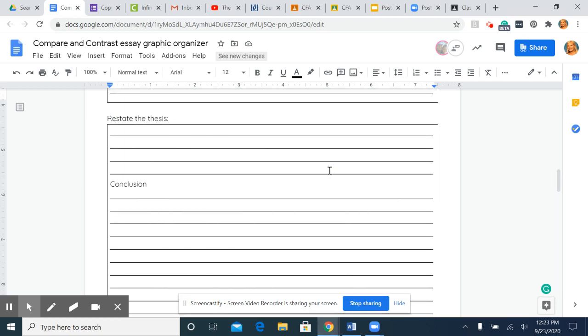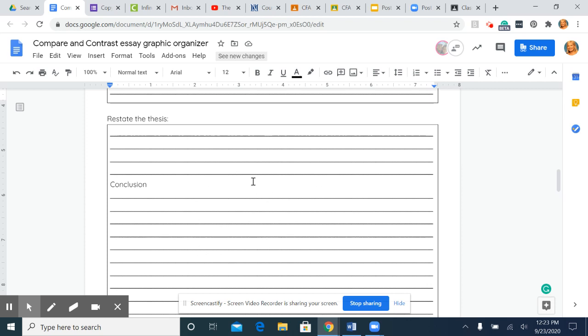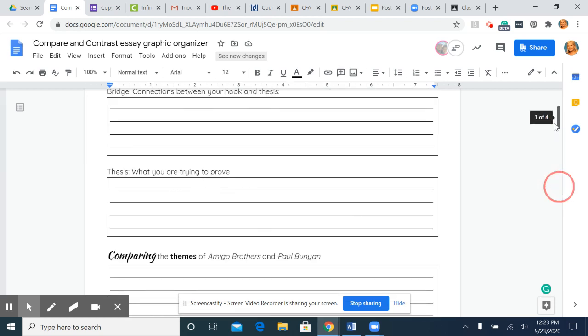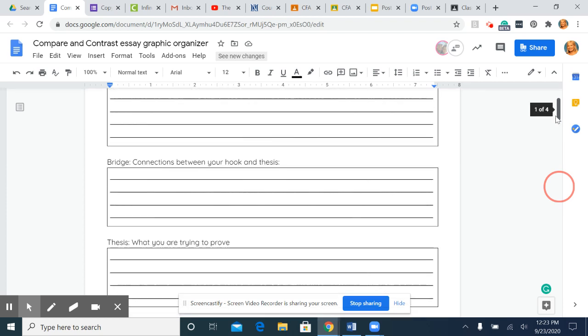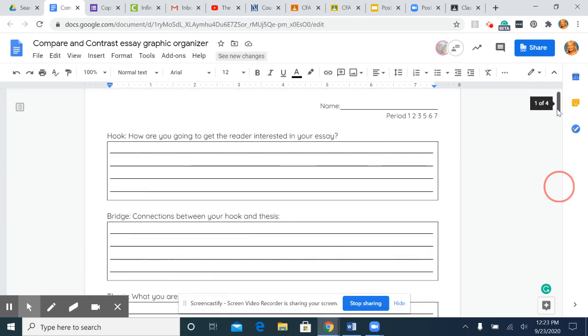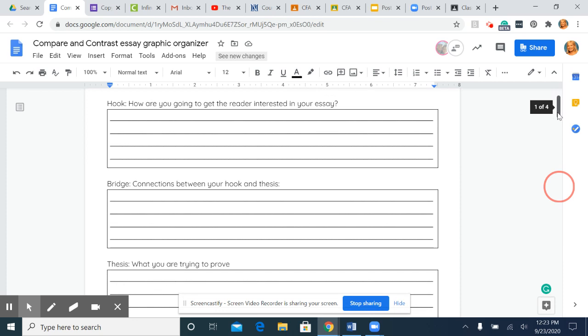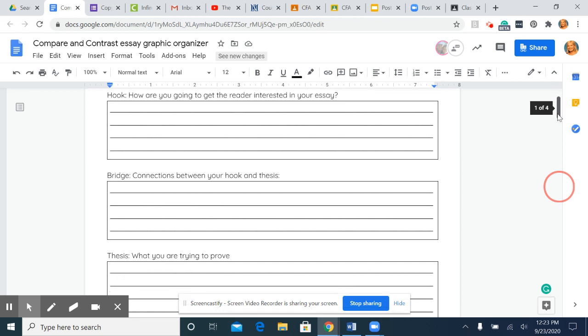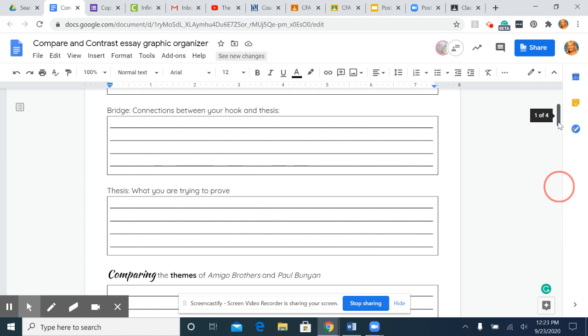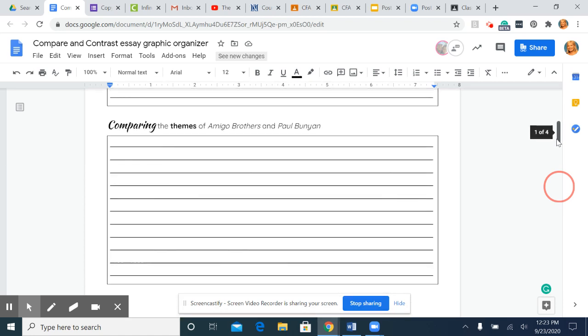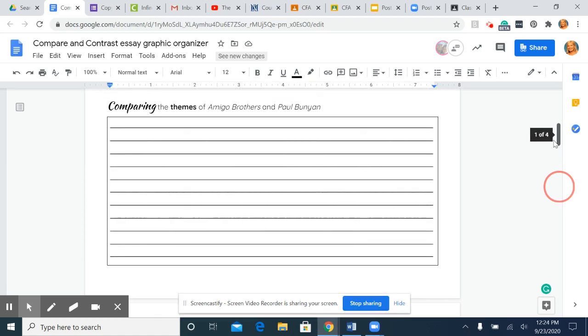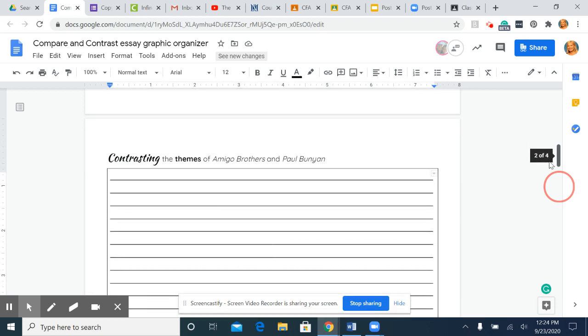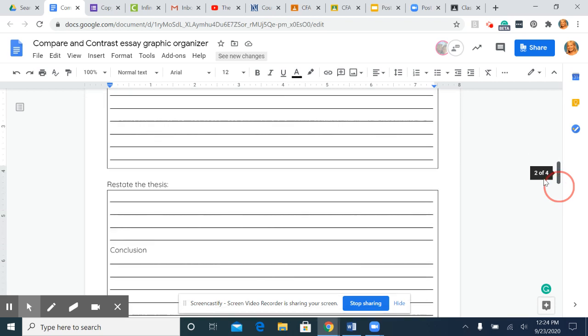Then wrap it up, conclude. If you can tie your conclusion back to your hook, that's always a good strategy to use. Write it out first. It'll be easy for you guys because you're doing it on the computer. So once you get these pieces in there, you can copy and paste and put them into your rough draft for your essay, and then just do some polishing up on that. This is going to be the hardest part. Use some textual evidence. Use things that actually happened in the story and go into detail in telling me about those.